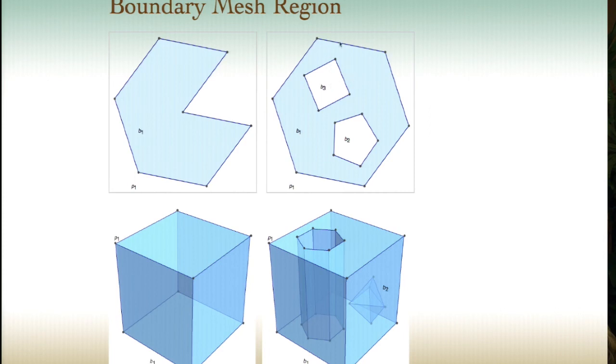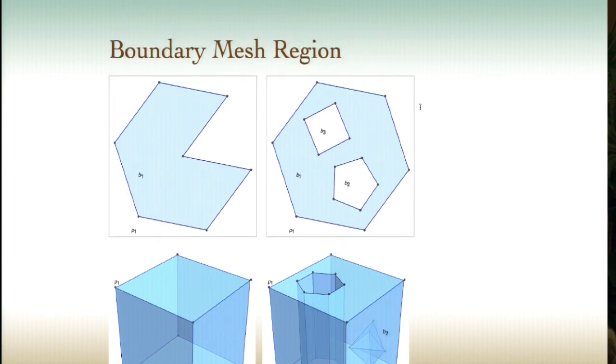And how do you know that something is in the region? You take a point here, where my mouse is. That point is in the region if you can take a ray to infinity, and that ray crosses your boundary an odd number of times. Then it's in the region. So you can have any number of these curves. They can be nested. It doesn't matter.